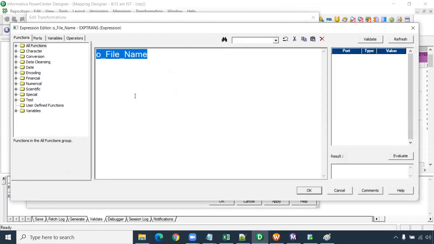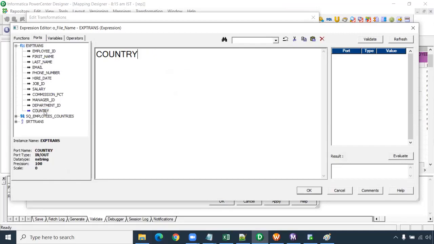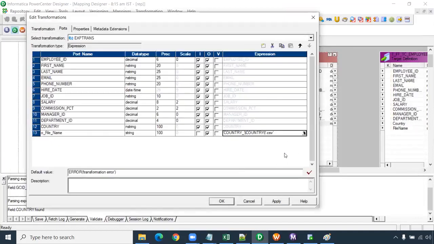This is the way, something like country, right? The column name country, then concatenation, dot CSV. Whatever name you want to have, you can create it. If you want country underscore India, yes, I can go for country underscore India dot CSV. Then I can go for this country column, country concatenation, and you need underscore also. Like this: country underscore India dot CSV, country underscore USA dot CSV. Like this the files will be generated. You can make this one. Okay, this is the one we are generating.